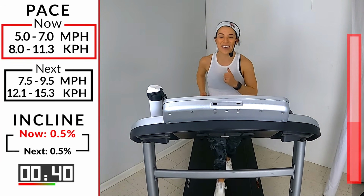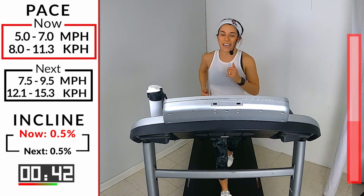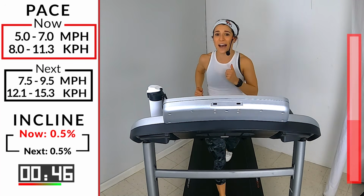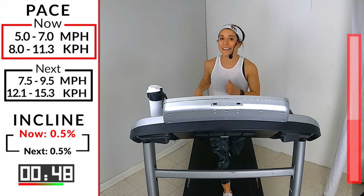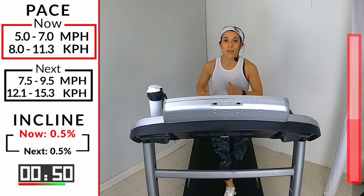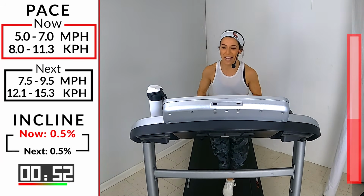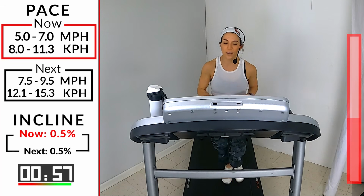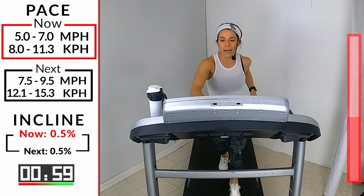All right, you got 20 seconds here, and we're going into that second push pace. Remember that range? 7.5 to 9.5. Where were you last time? Can you go up? Where do you want to be by the end of this workout? Here we go, runners. 30 seconds. In 4, 3, 2, 1, pick it up.